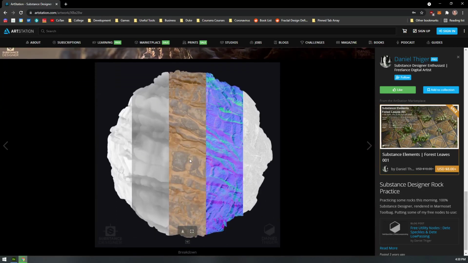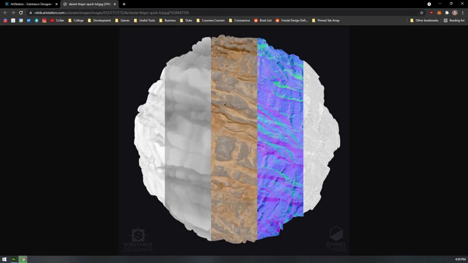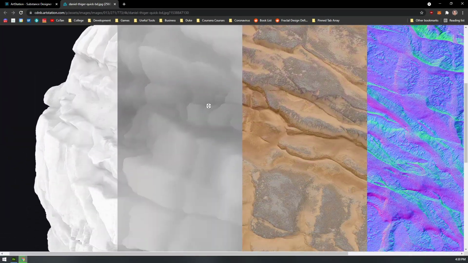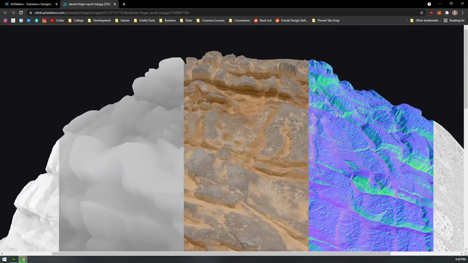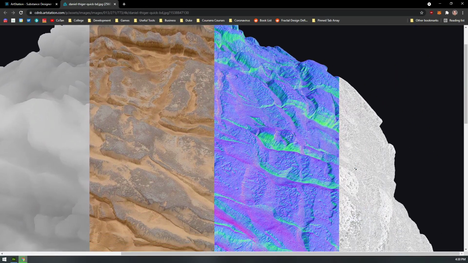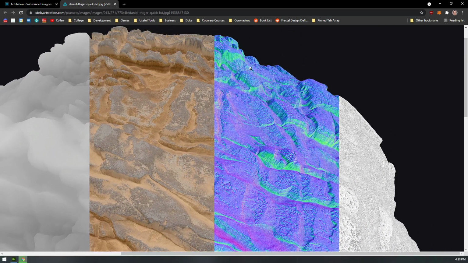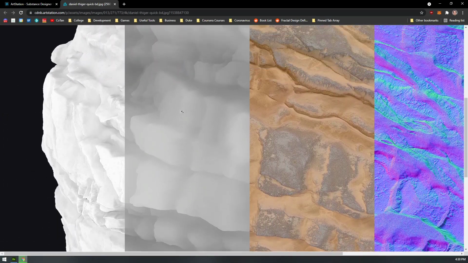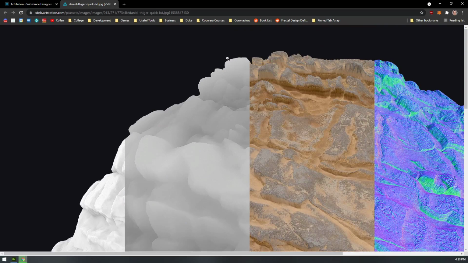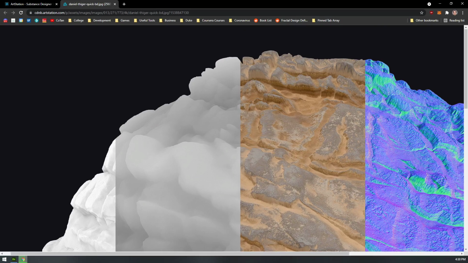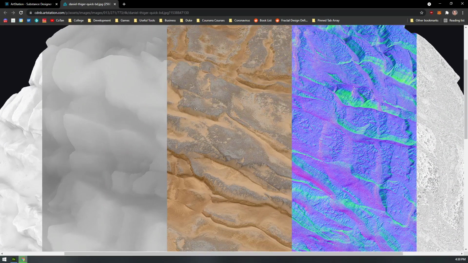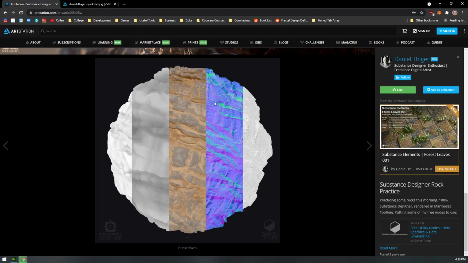Here's a really impressive set of rock textures, you guys. Look at this. Really great. All generated in Substance Designer. So that's what we're going to work with today. We're going to see how we make textures like these that create all of this extra detail on the surface of an object without really introducing too much actual geometric complexity. Yeah, there's geometry here, but we don't have to hand model this geometry. It gets pushed up and down based on the height map that we apply.